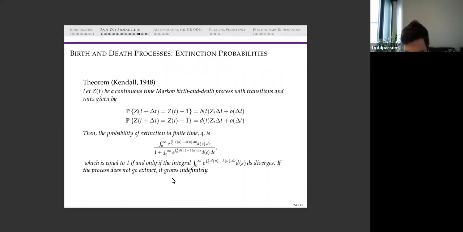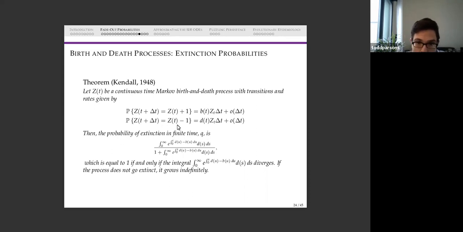So what have I gained by moving to this birth and death process approximation? It turns out I've gained exactly what I didn't have in the original process, which was the ability to analytically solve the master equation. This was done in a paper in 1948 by Kendall, for a general birth and death process with time-dependent birth rates and time-dependent death rates, which is exactly what I was using to approximate my epidemic process. I can explicitly write down the master equation for that. I can solve the master equation, I can solve the probability of extinction, and the complete probability distribution is available in this Kendall paper. So I have a complete description of this process.